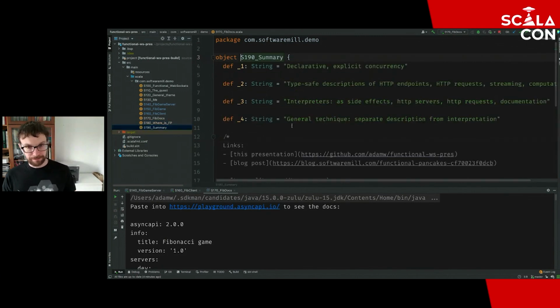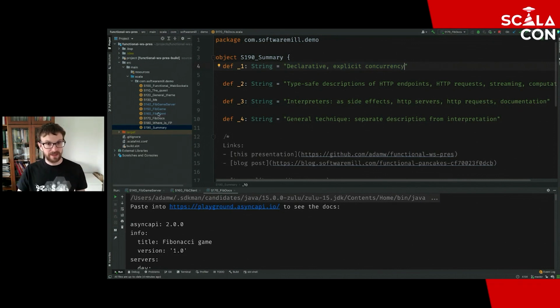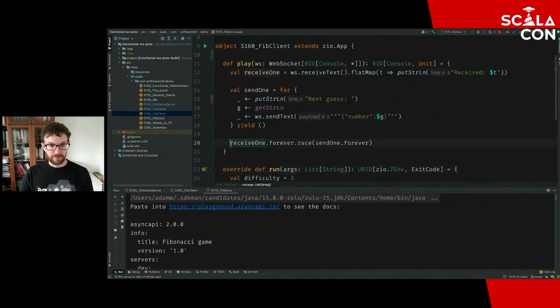So to sum up, some things that I think are worth taking a look at. The declarative explicit concurrency, this was especially visible in the client side. So for example, if we go back over here, that's where we have concurrency, right? That's why we specify 2 concurrently running processes.